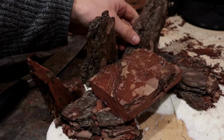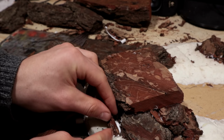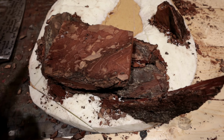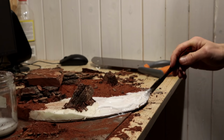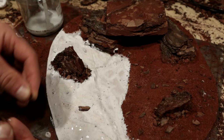It's a shame that I can't glue these bits on yet. For now we can add some little bits that make the pointy bits fit in better. Alright, I have no idea how to make the ground look like it's made of ash and burnt things. My idea was to first glue on a few chunks of bark, along with small crumbles.